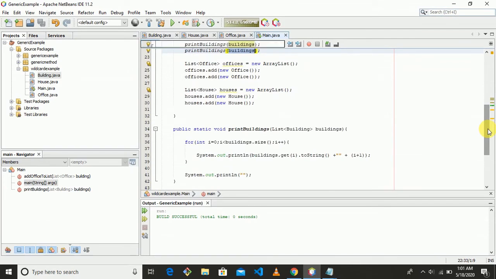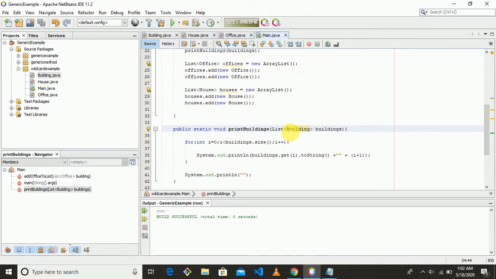To pass other lists of objects to this printBuilding method, we must use a wildcard.